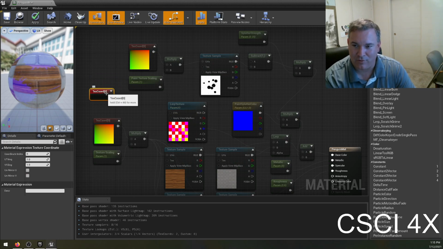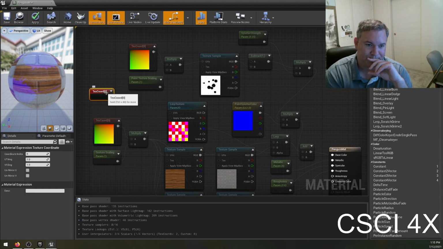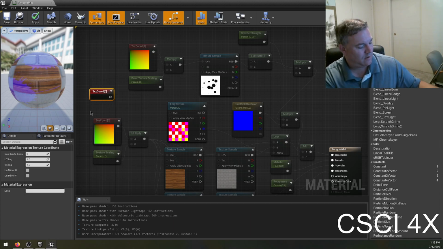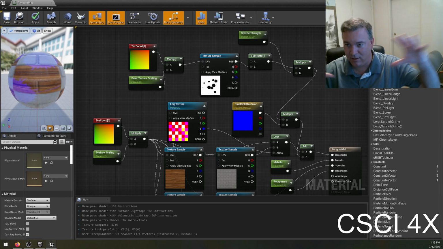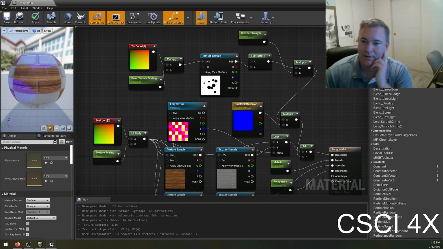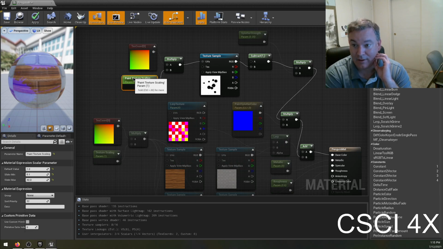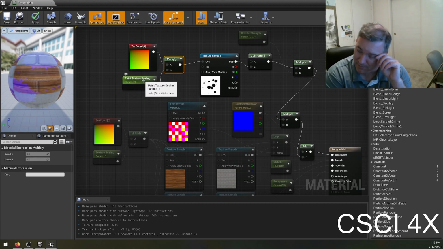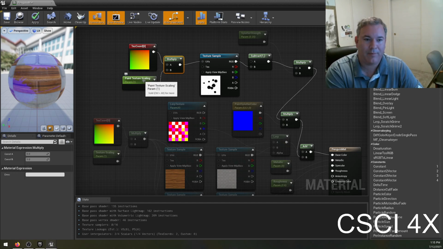And this allows you to control the scaling of the textures, and you basically feed a text coord node into the UV input, and that controls how big or how small the texture is. And if you wanted to make it a parameter, you can't do it directly, unfortunately. You have to get a scaling parameter here and multiply it by the scaling, and then that allows you to adjust the texture scale on the fly.